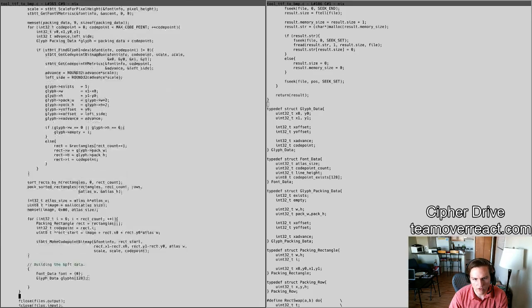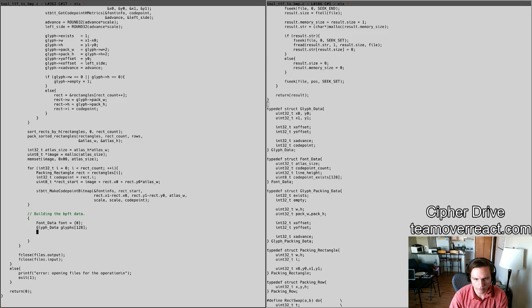What we'll do is just do that right here. Glyph count equals 0. Or code point count. Yeah, I think glyph count makes more sense now that I think about it. Well, no, because not all of these actually have a full glyph. It's more like this is code point data.